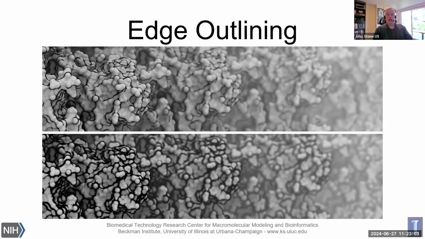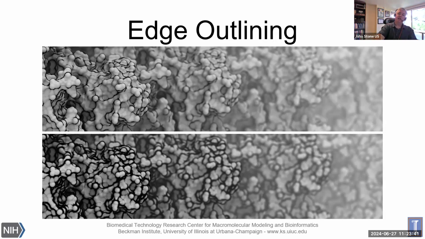In this case, I played against the things I was pointing out before, just to show the value of edge outlining. If you have a scene that's composed only of spheres, for example, sometimes it's hard to tell what's in front and what's in back, or if for whatever reason you can't use depth queuing or ambient occlusion lighting in the way that I was describing, you can use edge outlining as another way to show where things are. Like a topographic map or contour lines, they help the viewer understand the depth relationships between the things in the scene.